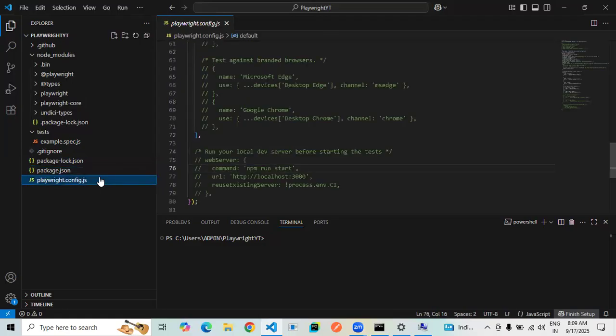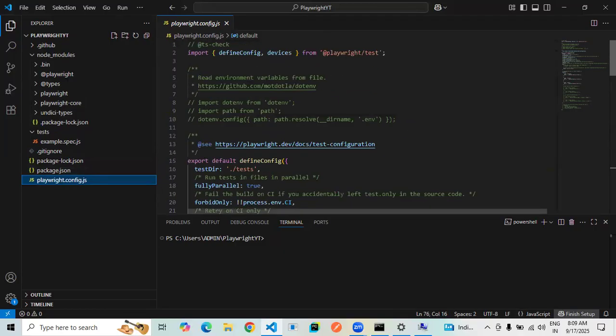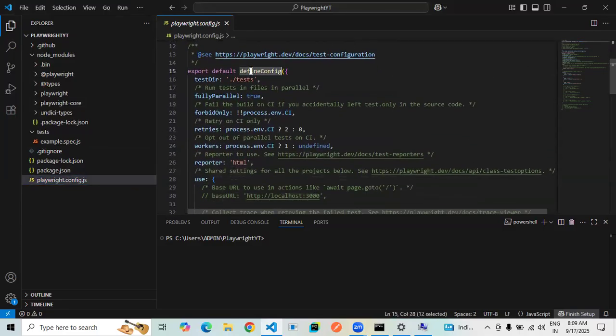Okay. And the other one is a file called playwright.config.js, which we will definitely see in detail in our next session. But on a high level, you can see what exactly we are doing here. We are importing certain configurations from our Playwright library, and we are creating one configuration over here. In that configuration, I wanted to mention that we are mentioning a directory, which references which particular test cases within our project we want to execute. We have mentioned the path: dot means inside the current project, Playwright YT, go inside that, and which particular folder, the test folder. Okay, we will look at the other variables in our next session.